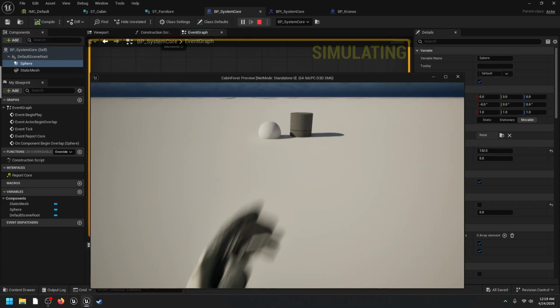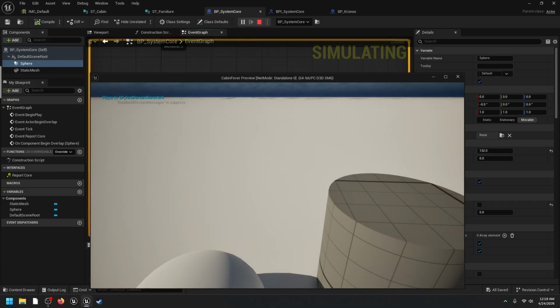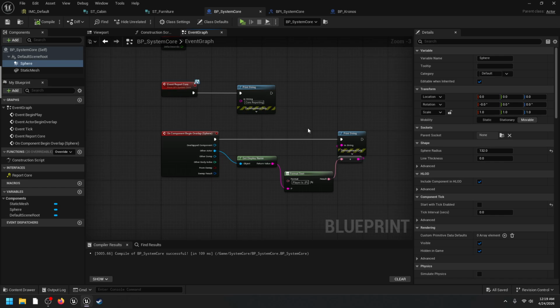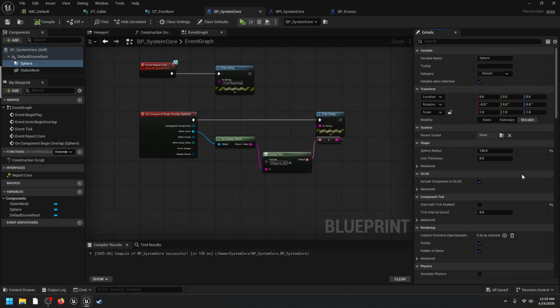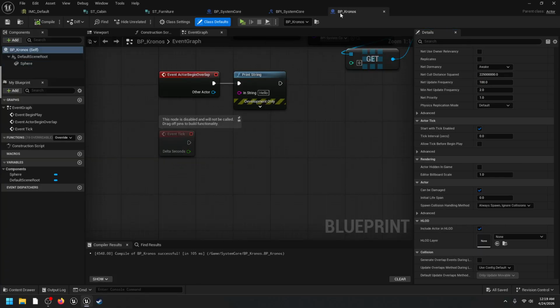It worked once. Yeah, sure enough. I didn't expect that to work at all. Well, ain't that something? So even the dang collision doesn't need to tick. There's no reason to tick these.